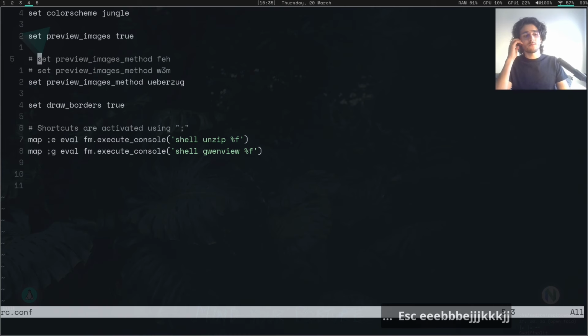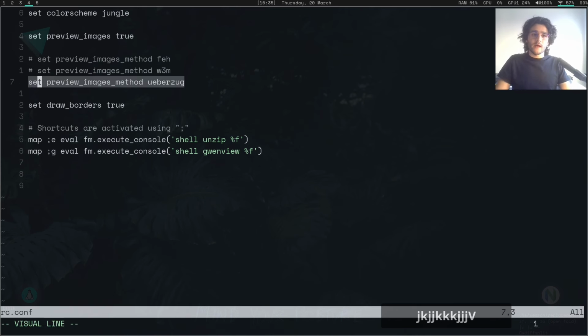For example, it will probably work easily if you're using the Kitty terminal emulator, because it has built-in image support, I think. I'm using Alacritty for some reason, and I need to hack my way into image support using this package called Ueberzug. It could also work using feh or w3m, just depending on your terminal. Just Google around and finally it should work for you. Just keep in mind that Ueberzug is no longer maintained, so here you can set your borders.